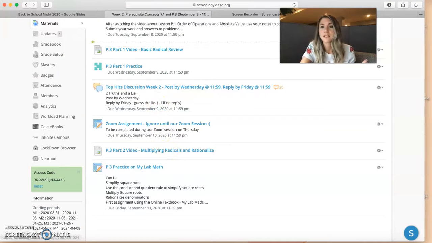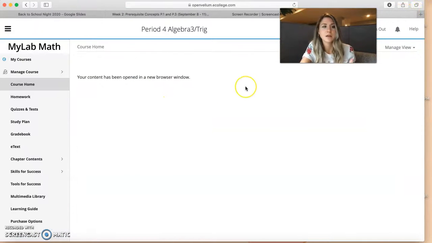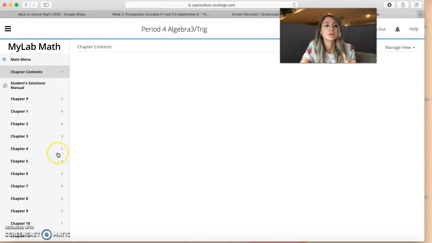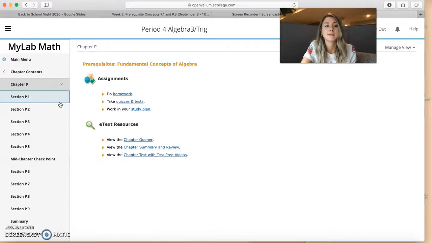We can quickly go ahead and take a look at the textbook that they will be using. It looks kind of like this, but this is the teacher view. The e-text is pretty much a PDF of if they had a hard copy of the textbook, the e-text is going to be what it looks like. Students will have the opportunity to look at each of the chapters and do extra practice, extra quizzes and tests. There's a study plan. There's tons of resources on here, as well as when they're actually in an assignment, there's an icon that says like help, and they can get a personal tutor. They can watch a video. There's tons of resources when they're actually in a particular assignment.